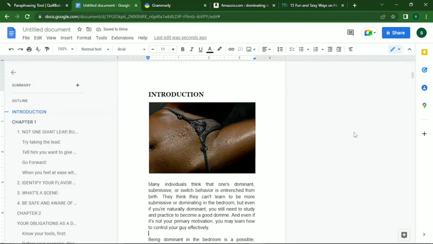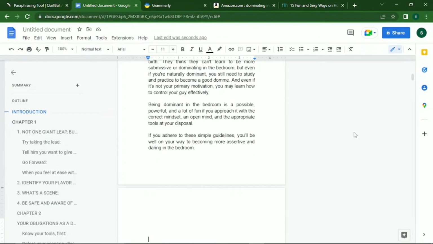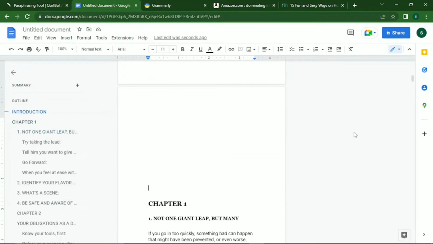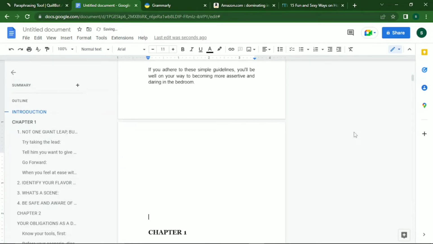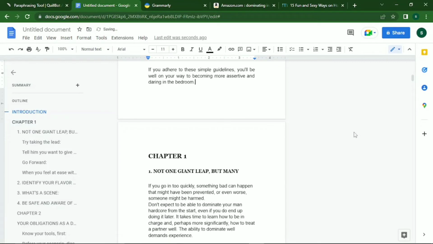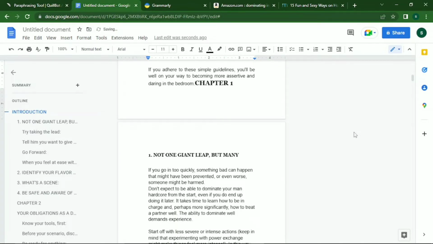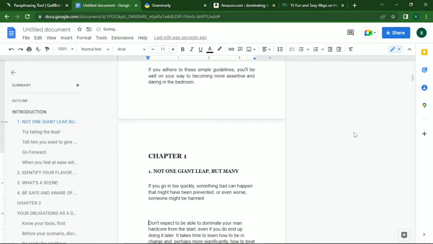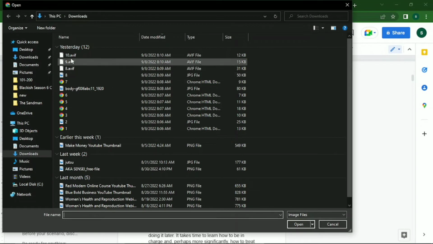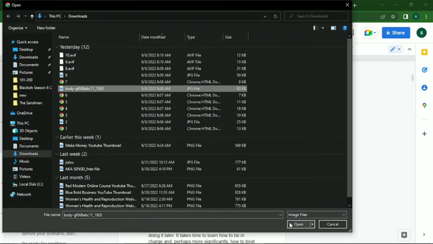Like I said, I want to add pictures to my book to make it look more attractive. But once you start adding your pictures, it's going to disorientate your pages. So what you can do after that is go through the pages one by one to check if there have been any changes made. If there's any change, you can re-edit it and make it look okay and make it better. So I'll be adding pictures.